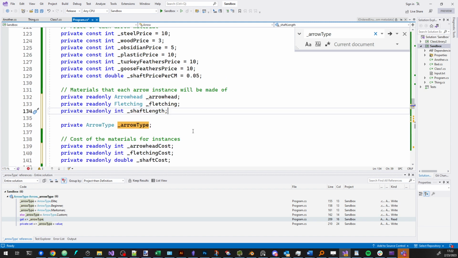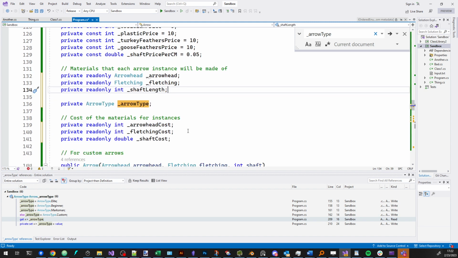So another thing I want to talk about here. For better or worse, there's actually still a little thing here that says, hey, maybe you should change something. This says private member arrow dot underscore fletching can be removed as the value assigned to it is never read. My first thought when I saw this was that's a little weird. Why wouldn't we be using that? We should be using that somewhere.